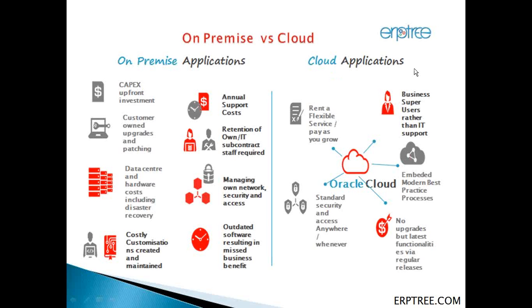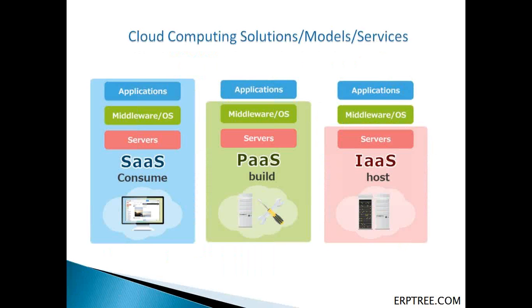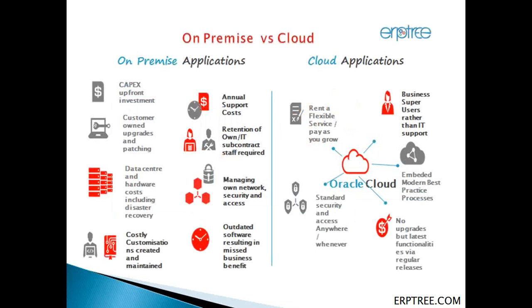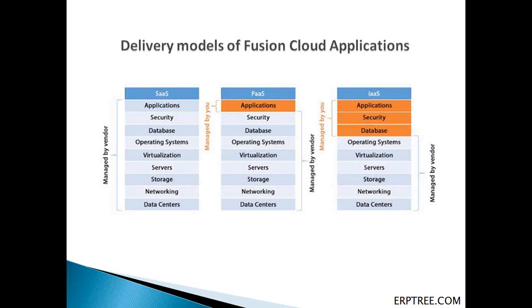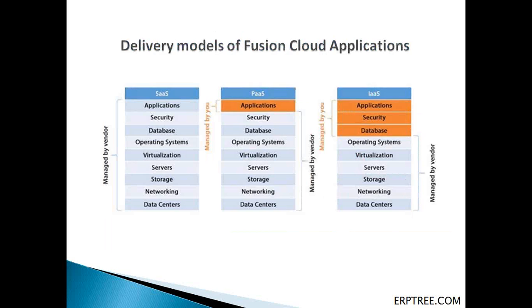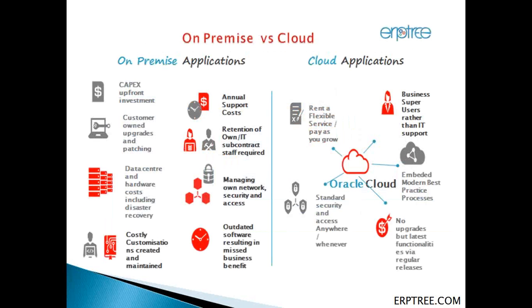When you talk about cloud, depending on the option you are choosing, you can do the customization. If you don't need any customizations, you can go with the SaaS option, so that flexibility we anyway have. And when I talk about data security, Oracle is going to take care of all the data security. Within the cloud we have different cloud options also, like public, private, hybrid, but we don't need to go into those. Generally as a consultant, these are the points we have to understand: what model we are going to use for our client, SaaS or PaaS or IaaS.